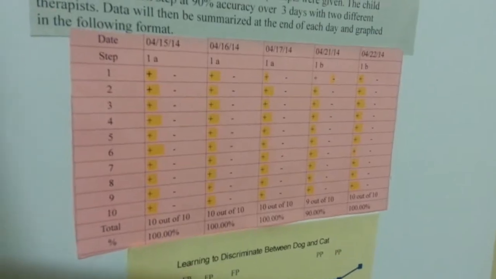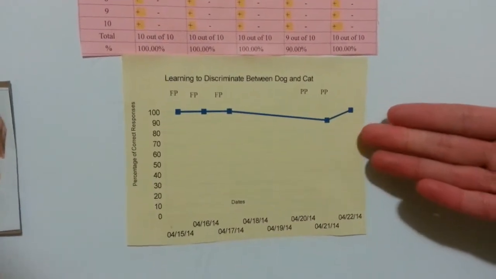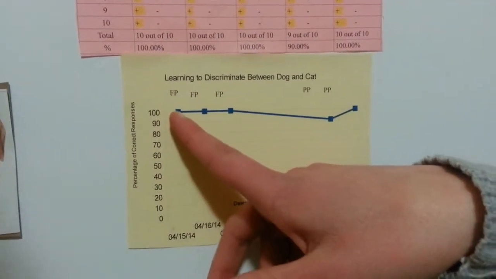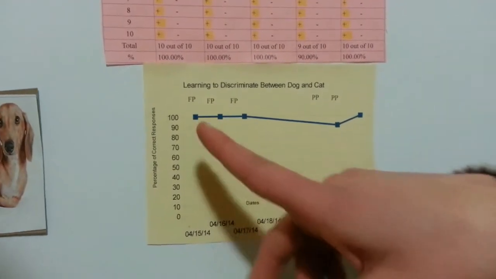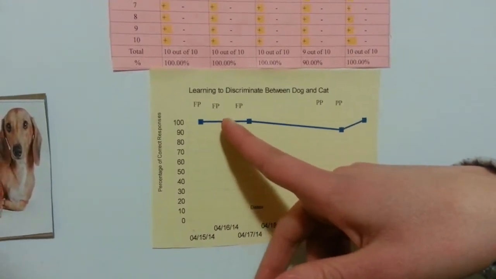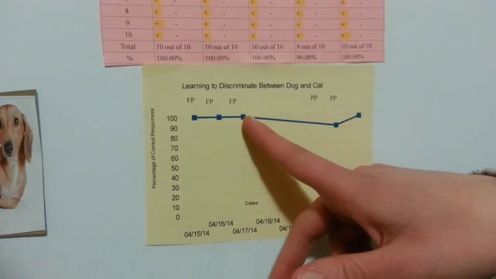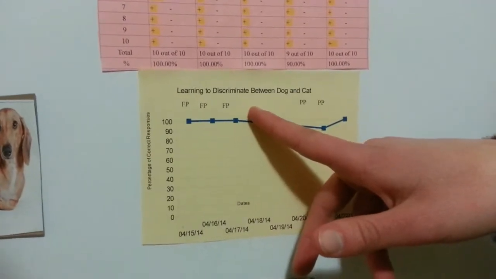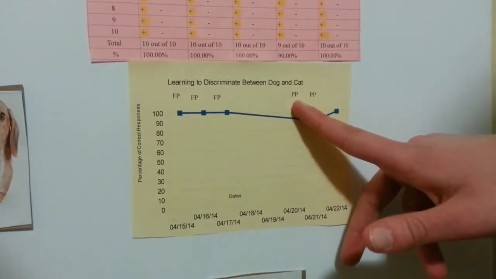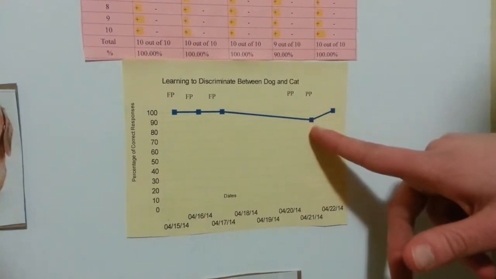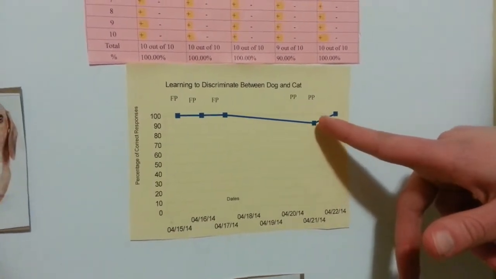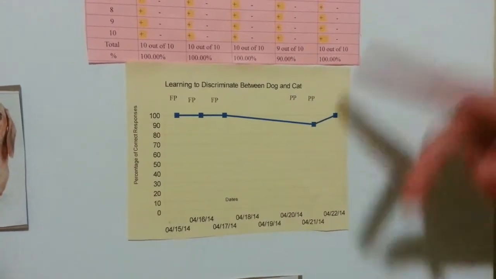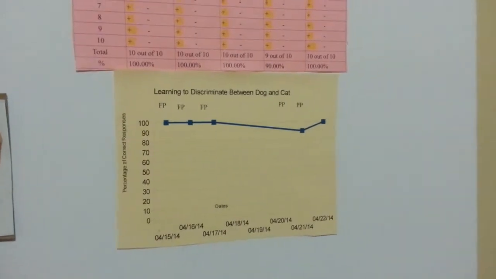The whole program is mastered when the child reaches step 4, which is independence at 3 consecutive sessions and 90% accuracy. This is the raw data that we actually took with the child. So as you can see, in step 1, which is full physical, on the first day she got 100%. On the second day of full physical, again 100%. And on the last day of full physical, she got 100%, which means that we can move on to step 1B, which is partial physical. On the first day of partial physical, she got 90%, which is still good. On the second day of partial physical, she got 100%, and we're currently working on the rest.